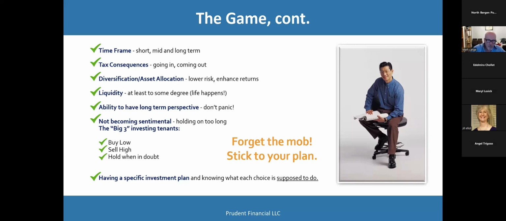Why? Because we want to get what's called a step up in basis, meaning, let's say that dad or mom purchased, for example, Verizon, and they did it many, many years ago when it was $10 a share. Well, today it's $42, $43 a share. If they were to pass away and pass those assets on to heirs, they would get what's called a step up in basis. So instead of the $10 purchase price being retained, it would now get a step up in the cost basis to the date of death valuation, which if it occurred today, would be $42 a share. So if they turn around and sold it tomorrow, would they have any gain? No.